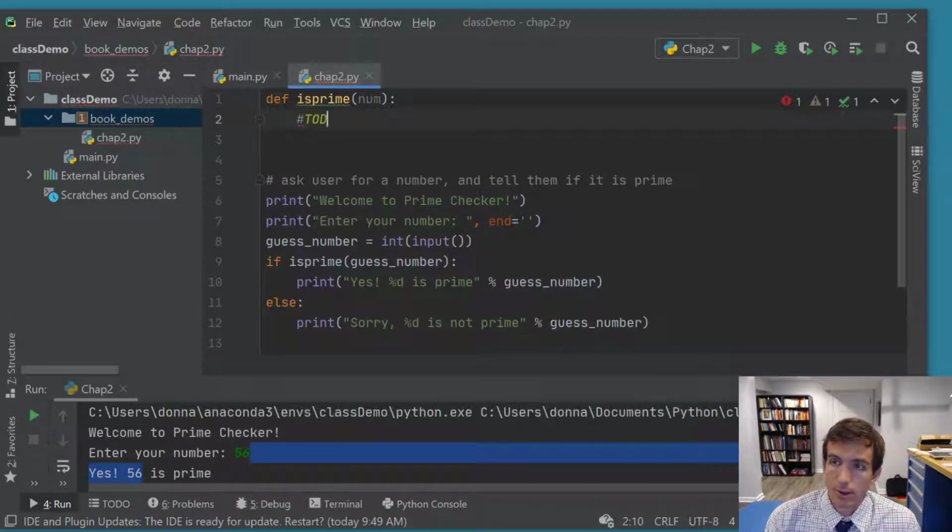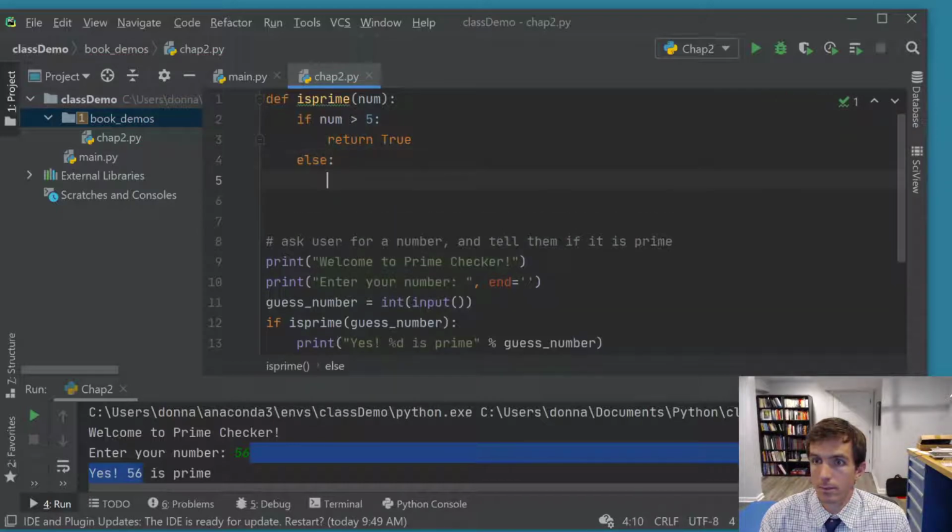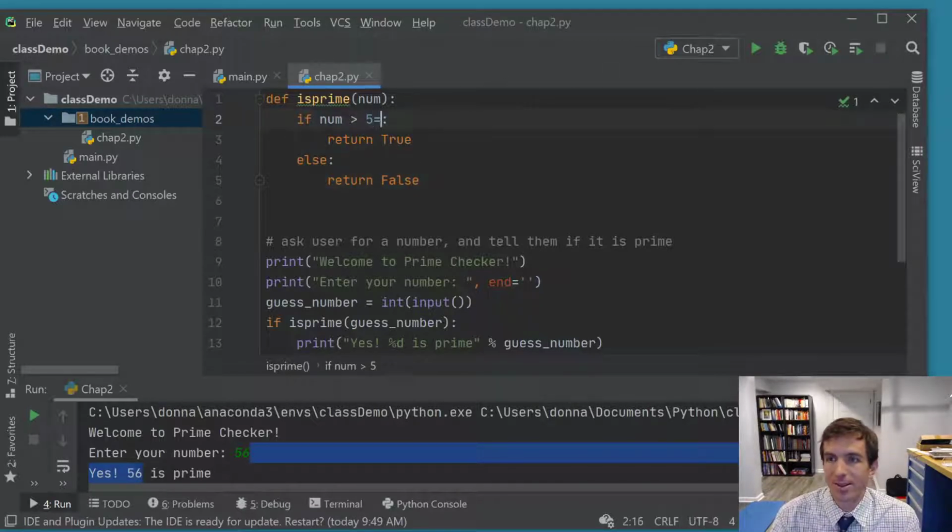Yeah, there is. So first, let's give it a little bit more of a body here. This is a silly thing. Or maybe here's something more Pythonic.